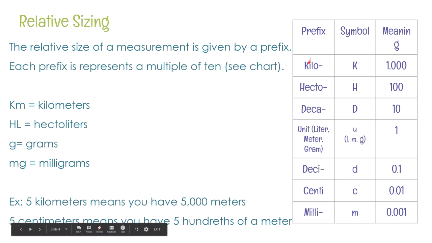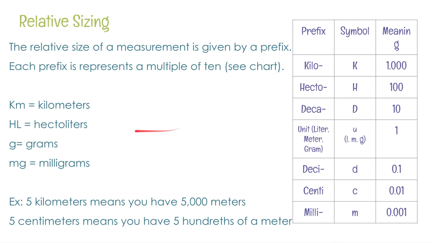Each prefix is given a symbol the same way feet is FT or pound is LB. Each of these prefixes is going to get its own symbol. So kilo is K. And if we pair that with M for meter, we would get kilometers, or kilometers, as some people say. A capital H would be hecto, representing the number 100. And capital L for liters. A hectoliter would be equal to 100 liters. This is just how we abbreviate it for writing things quickly and succinctly.